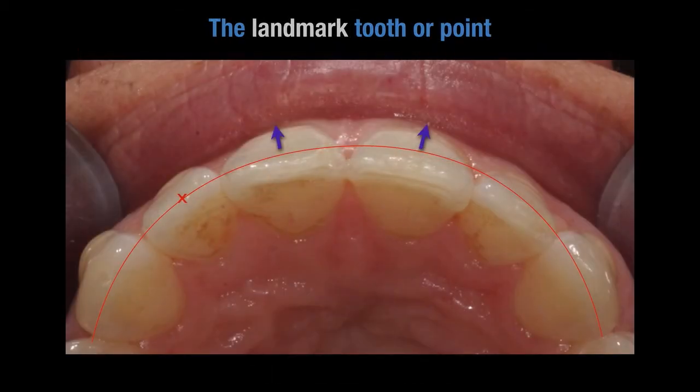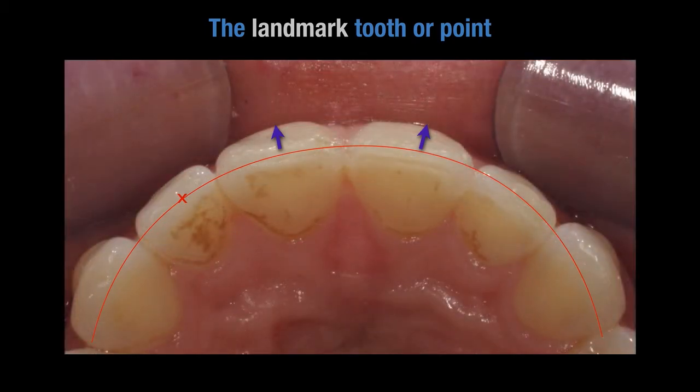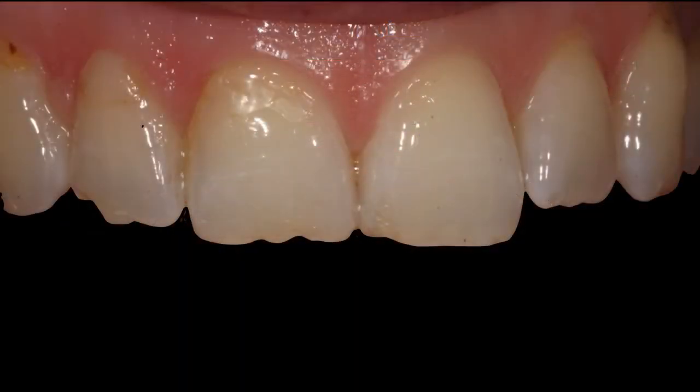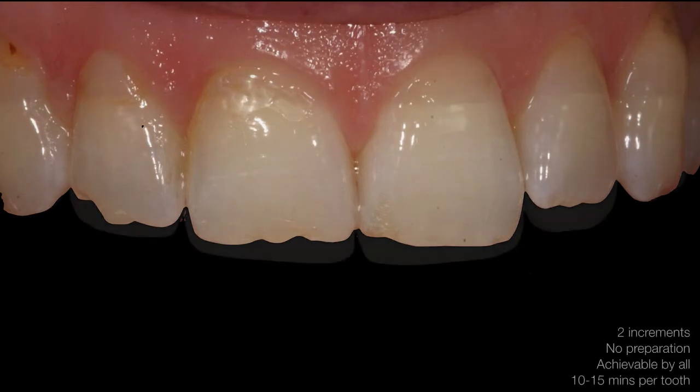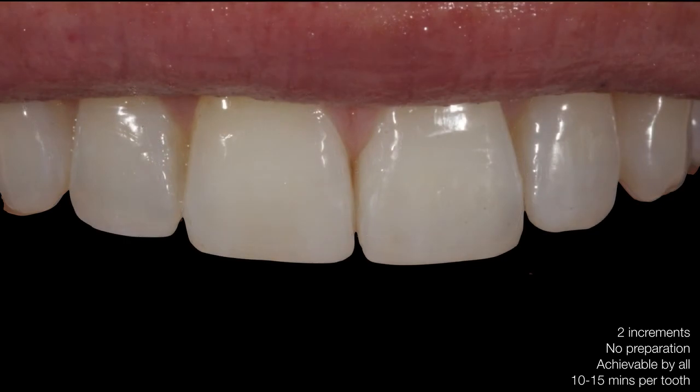And very importantly on the uppers, there's my landmark tooth or point, and ultimately that upper lateral tooth, it may rotate a little bit, but it's not moving out or in. The main movement is coming from the other teeth, and that tooth will remain the same. So aligning the teeth then allows us to get the teeth upright, which then gives us the room to place some direct edge bonding.